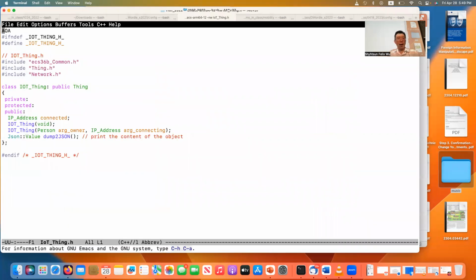I'm going to only show you the IoT thing. By the way, I actually forgot, I should change this to virtual as well.